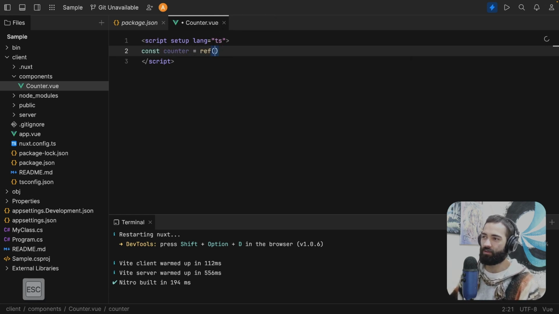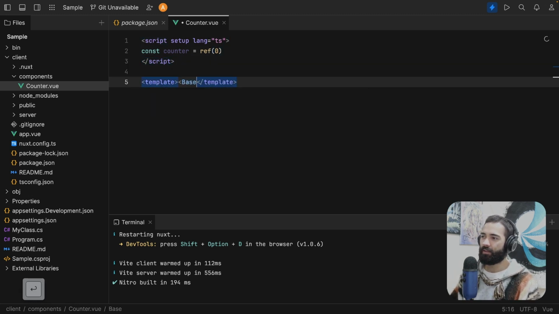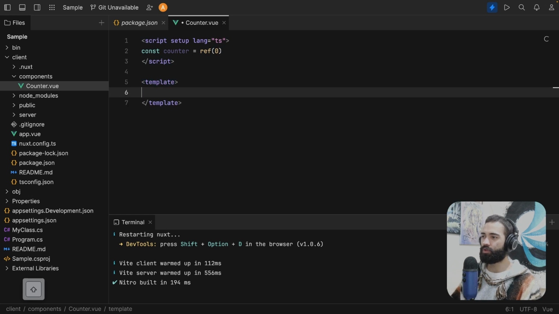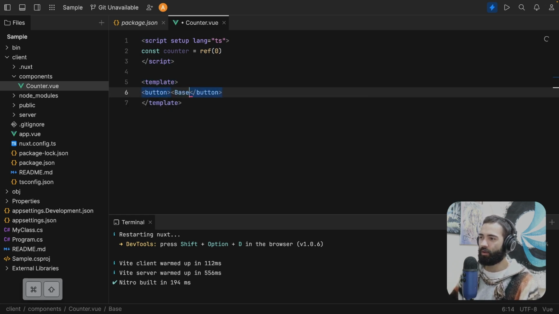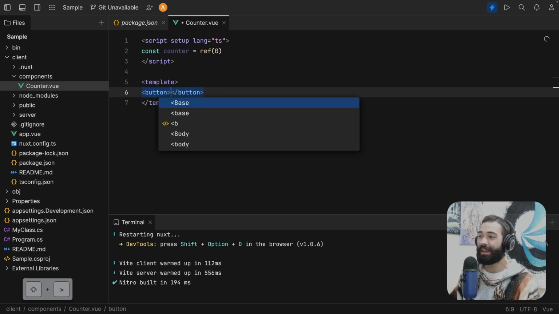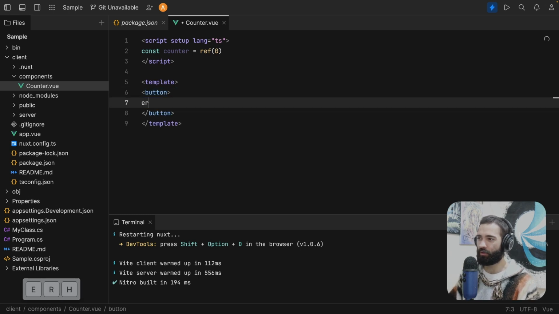I'm creating a reference with a number 0, okay? And then the actual HTML that I want Vue.js to render, let's say it's just going to be a button. Hopefully you can see what is going on over here, right? I'm typing in button, I'm closing, and instantaneously I'm getting the next HTML that I should be writing. I don't really want this HTML, so my instinct is to press enter and make it pop on a new line so I can actually type some text over here, but that's not happening.